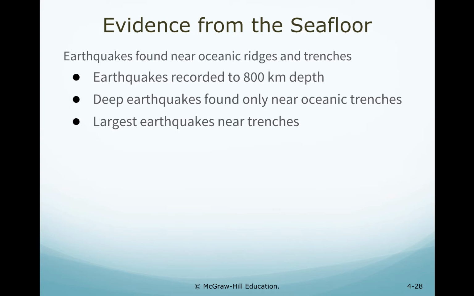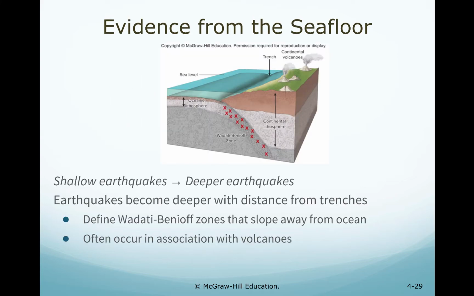Earthquakes are recorded up to 800 kilometers in depth. Deep earthquakes are found only near oceanic trenches. The largest earthquakes are found near the trenches. Now here's a side cut that shows shallow earthquakes to deeper earthquakes. The earthquakes become deeper with distance from the trenches. So the farther away they are, the deeper they are. They often occur in association with volcanoes.